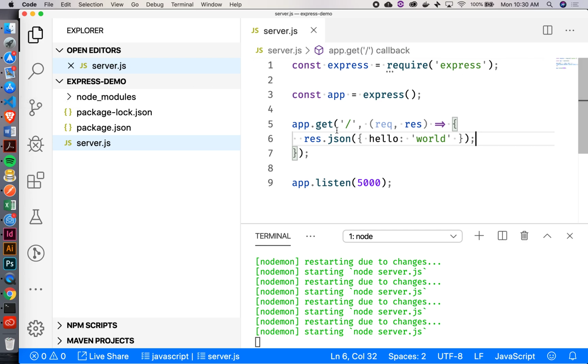Okay, so we saved that. Let's refresh this here. And now I'm actually giving back JSON. And this is exactly what we're going to want to do, because we've got a React app on the front end. It's going to be expecting some kind of JSON data. All right, cool. Any other questions about this before we keep going?